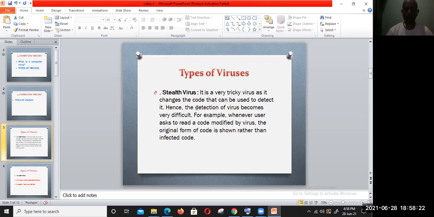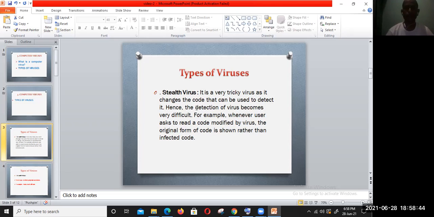Every day we need to update the system software so that a newly invented virus can be recognized, and a virus can be identified by its signature. So detection of the stealth virus is very difficult; it is tricky.